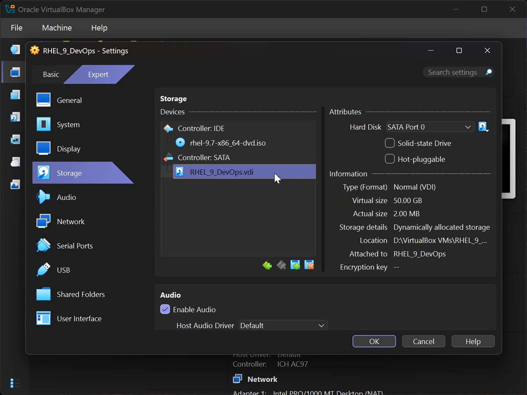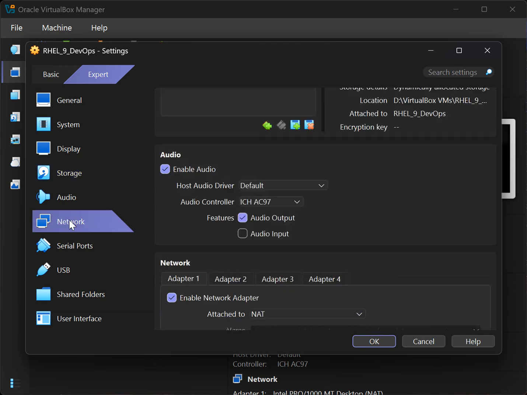See, I told you it is dynamic. So 50 GB is your virtual size, actual size is 2 MB only. So currently it is consuming only 2 MB on your physical disk. And this is dynamically allocated storage. So whatever I shared with you is confirmed in this screen.